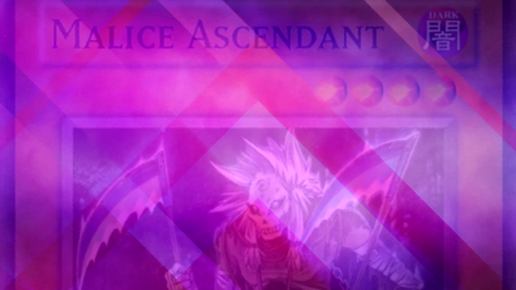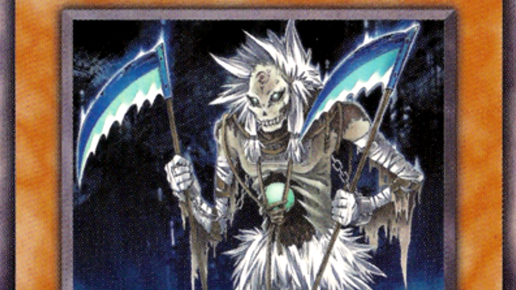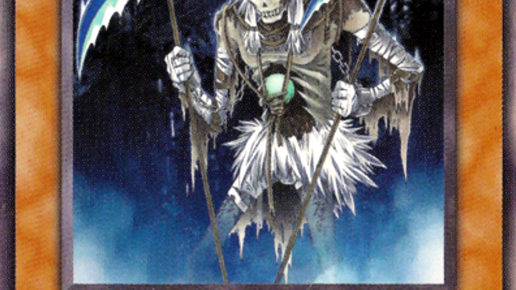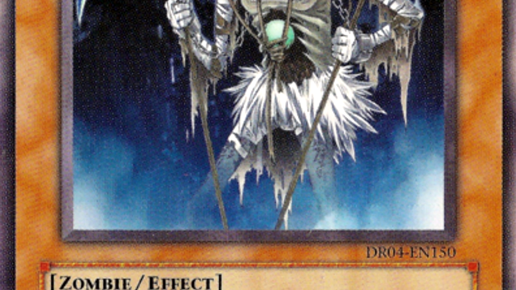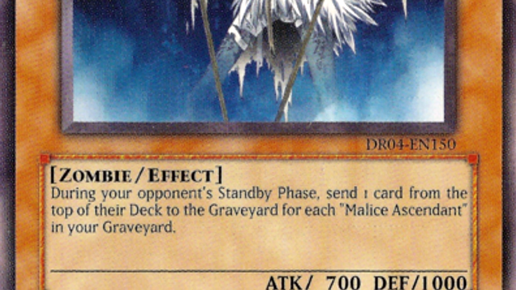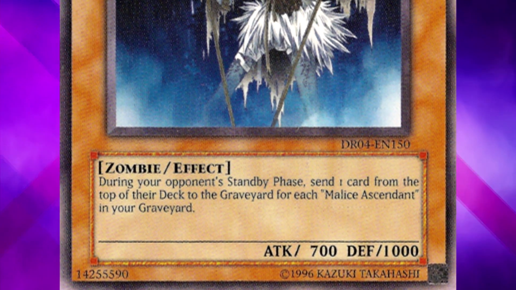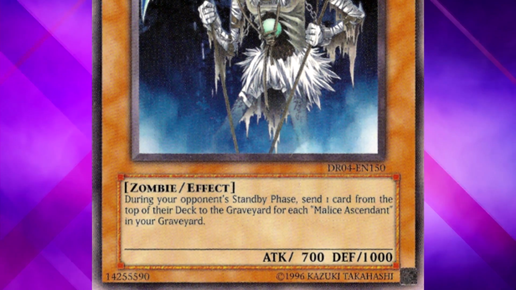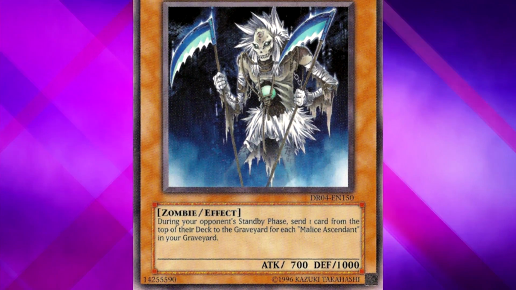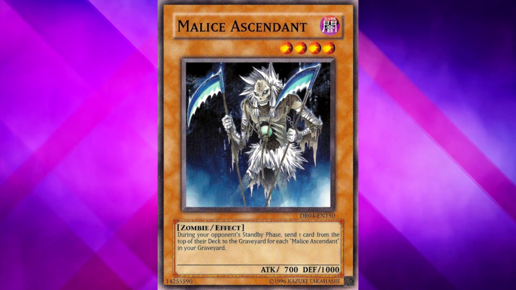For example, in 2006 we got Malice Ascendant, a level 4 dark zombie effect monster with 700 attack and 1000 defense. Hey, that's the same stats as Vampire Baby. During your opponent's standby phase, send one card from the top of their deck to the graveyard for each Malice Ascendant in your graveyard. Now Shadow of Infinity had a bunch of cards like this that had bonus effects based on how many copies of a card you had in your graveyard, and I think Malice Ascendant was one of the worst ones in that pack.